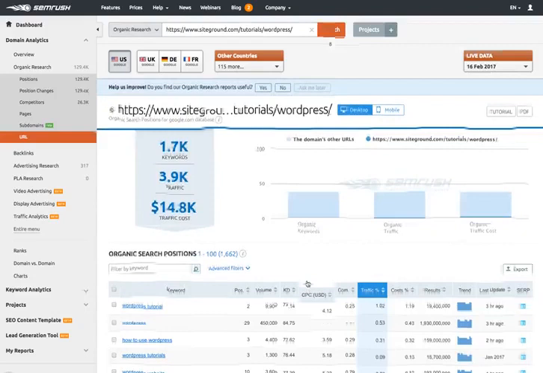How many pages do they view per visit? What's the average time? What's the bounce rate? Bounce rate, you want a lower bounce rate, not a higher bounce rate. And then you can start seeing this change over time. So maybe we just want to look at the bounce rate. Maybe we want to look at all of them.